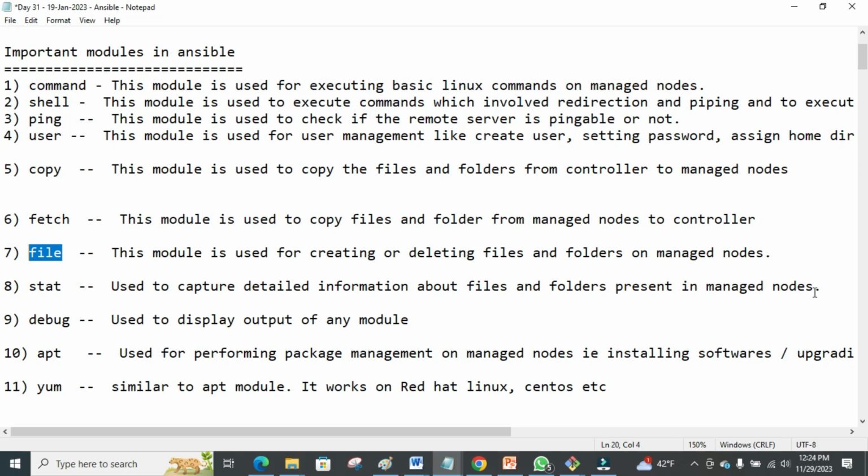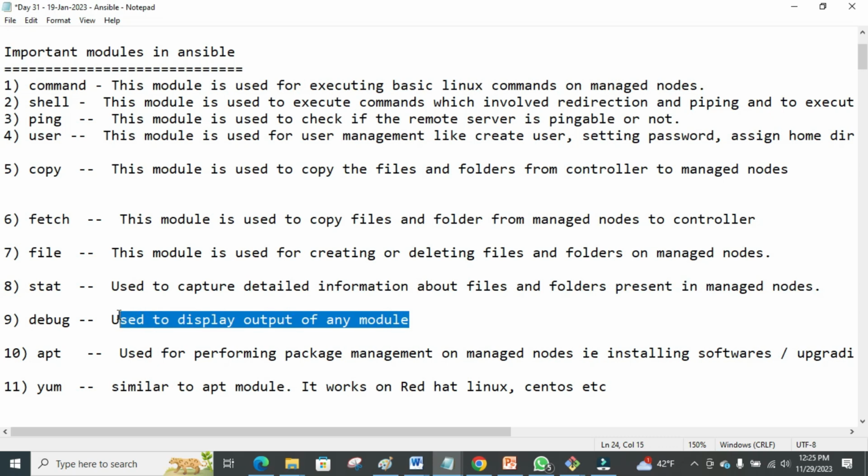You might like to know the content of a file, or the size of the file, on various managed nodes. For that you use the stat module. The debug module is used to display the output of any module, so you can use it to display the output of the various modules that have been used.